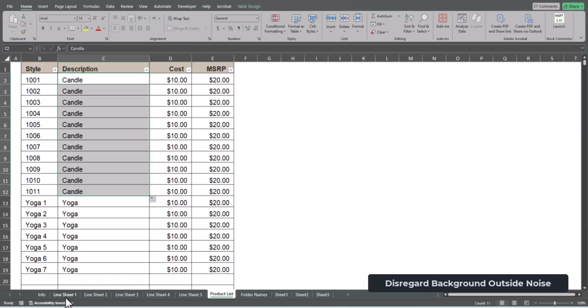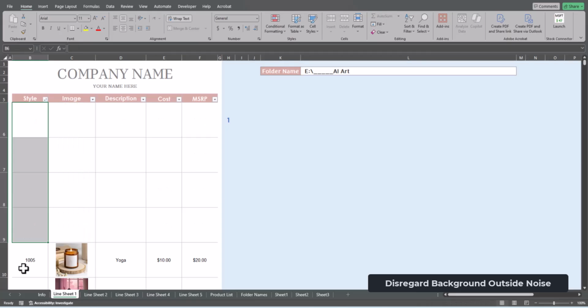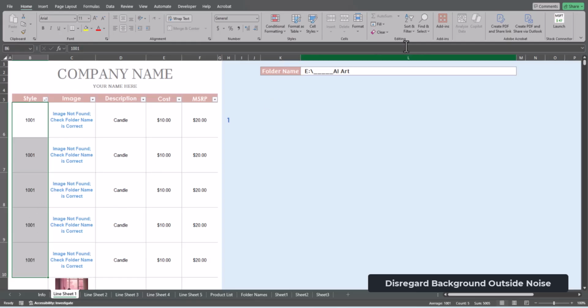Okay. So now we go back here. It doesn't update automatically. So what I would do is delete it and then just enter it in, or you just could copy and paste it. And you see nothing happens. This is good because I wanted to show you this. Since I changed the folder, it's not going to acknowledge that it exists.